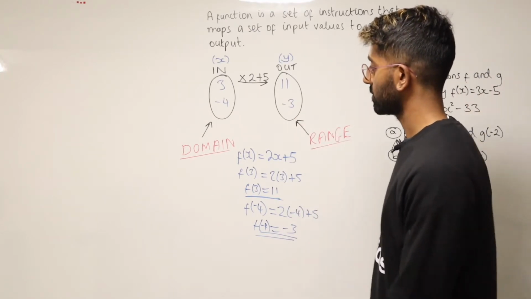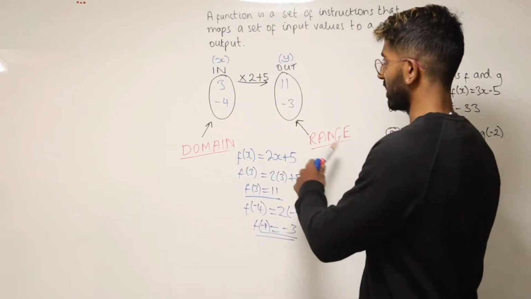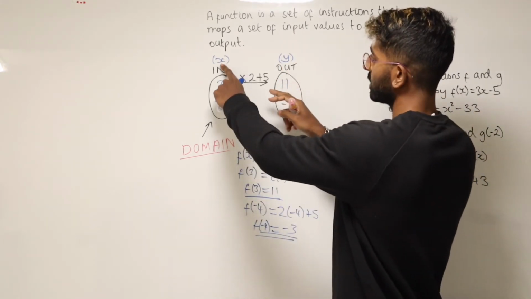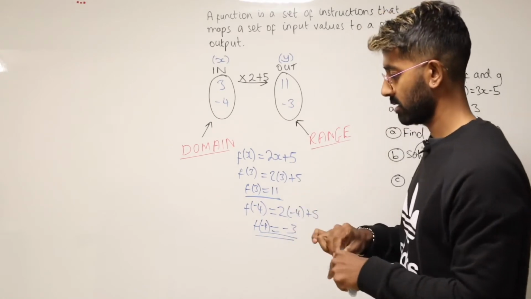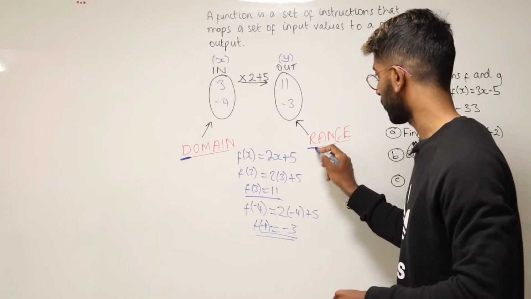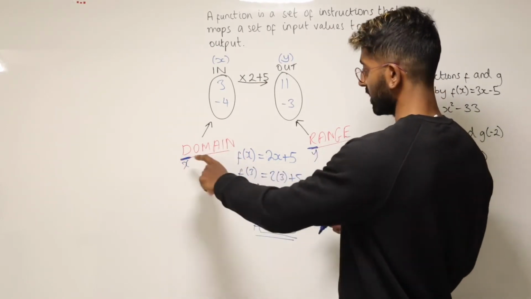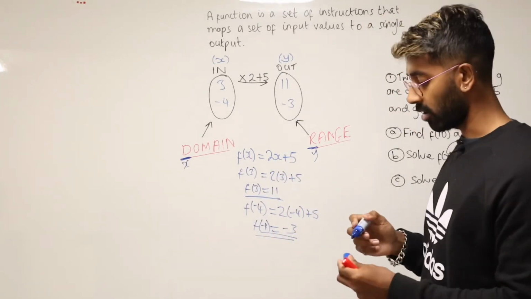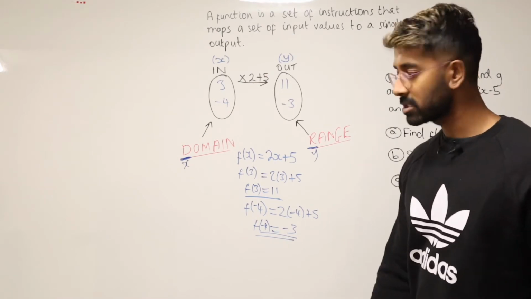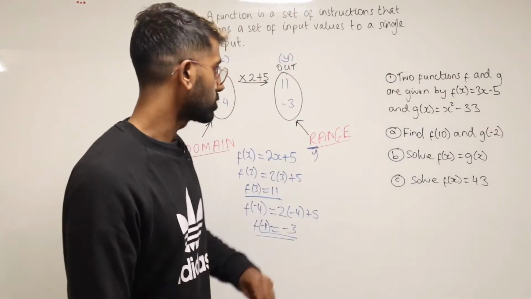A lot of people struggle sometimes and get the two mixed up, and they think, oh, maybe domain is the out numbers, or range is the in numbers. So a quick way to remember it is this. Alphabetically, x comes before y, and in the words domain and range, d comes before r. So x and y, d's before r, so domain is our x values, and range is our y values. Hopefully that all makes a little bit of sense, and what we'll do now is have a look at a few very simple function questions and see how to answer those.